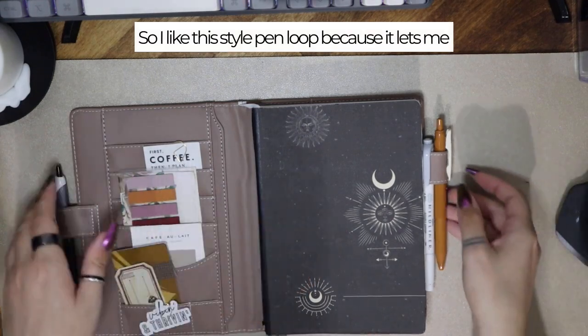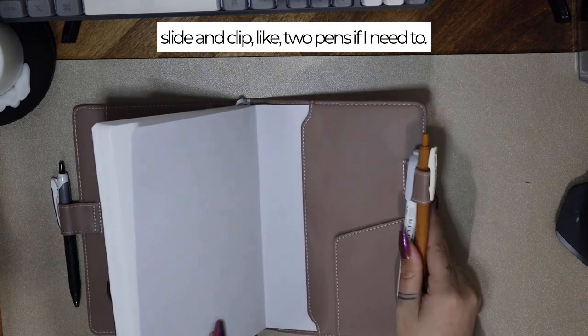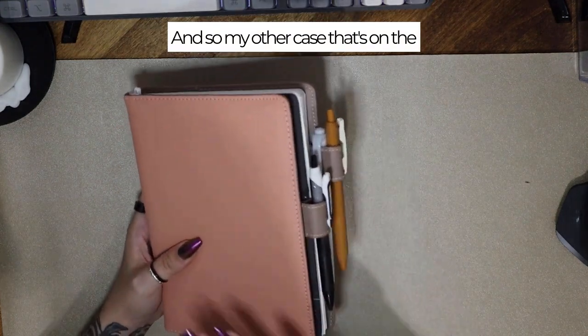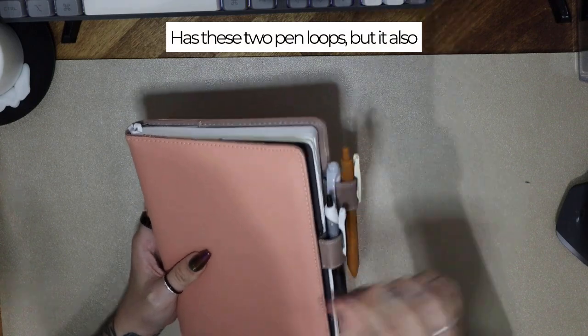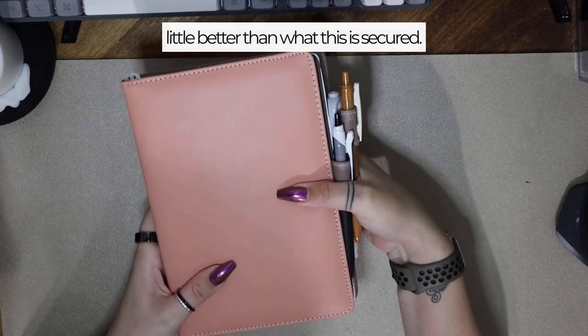So I like this style pen loop because it lets me slide and clip two pens if I need to. My other pen cover, my other case that's on the way, which I got from a shop on Etsy, has these two pen loops, but it also has an elastic closure, so it's going to secure everything just a little better than what this is secured.